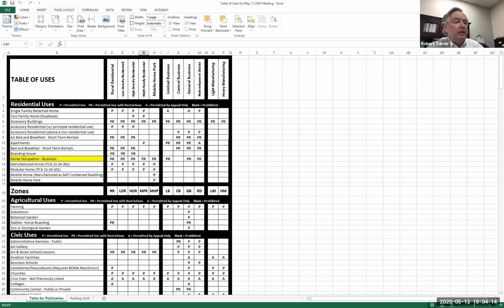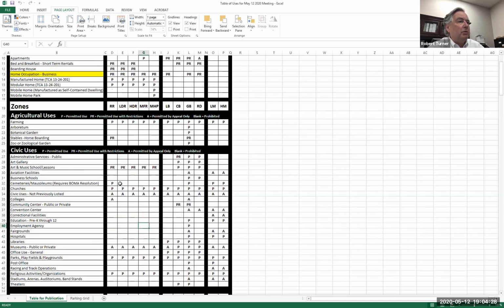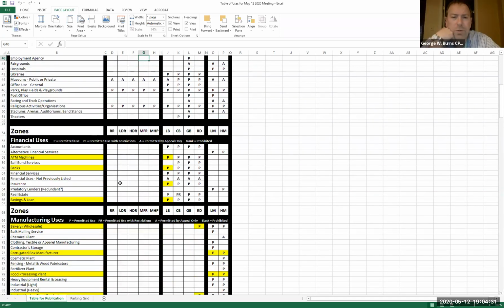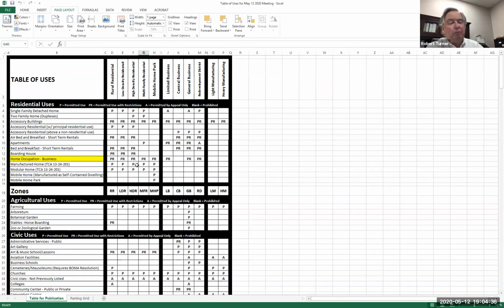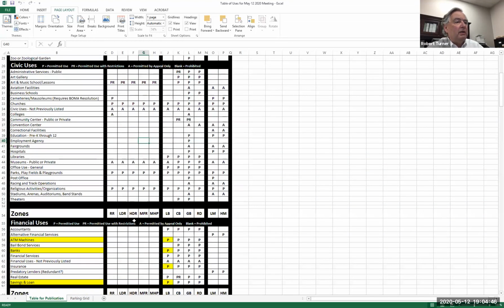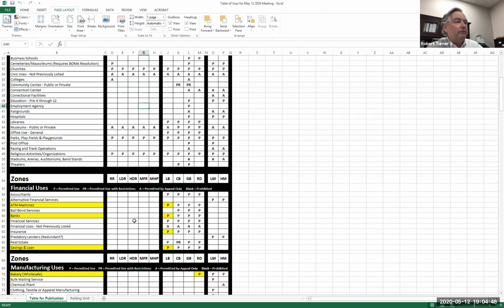So George, I changed that home occupation to another building, but I'm going to have to work on that a little bit because I was looking at it today or yesterday, and some of the other information on there isn't exactly correct, so I'm going to have to fix that up a little bit. You mean the restriction verbiage? Pardon? Yeah, where you would have to have it in your primary residence. That's right. I remember that now. Yeah, there's other stuff in that little section that I have to fix up to make it work. So, I'll fix that for next time.